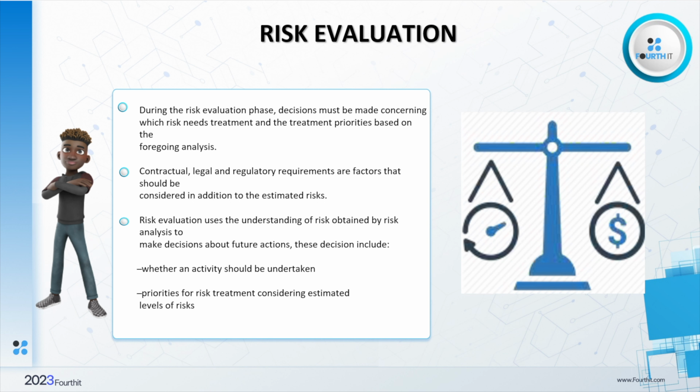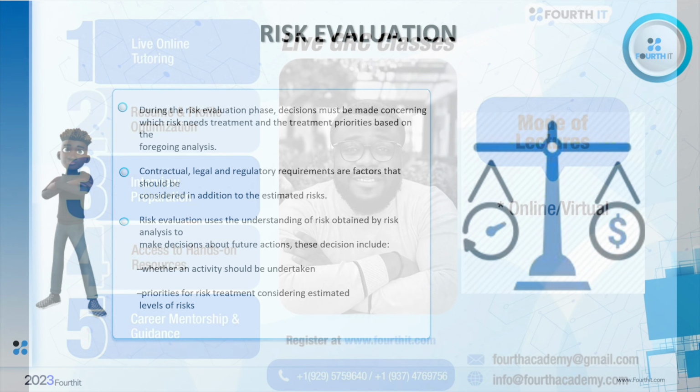After we have estimated whether it's low, moderate, or high, now we have to make a decision. Okay, now let's address this. But we have factors we have to look at before we can undertake any decision. And the priority for risk treatment, considering the estimated level of the risk.